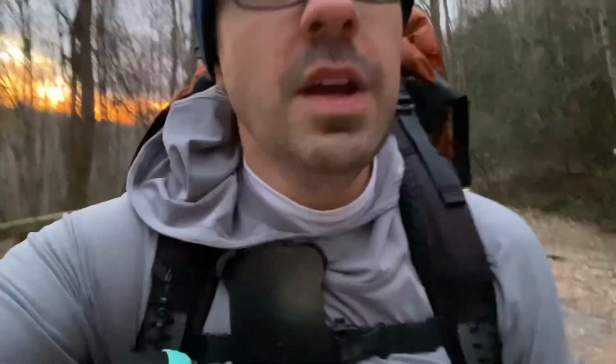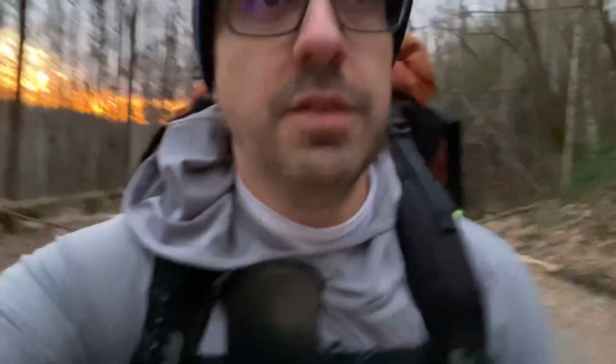But if you ever come up here, you can do some pretty cool day hikes. This first little area down here, there's a good little short loop you can do with kids that I've done with my son. It's only a couple miles. Campsite down there if you want to do an overnight. And what we have coming up is probably the neatest, most unique part about this section of the park. So let me flip the camera around here for you.